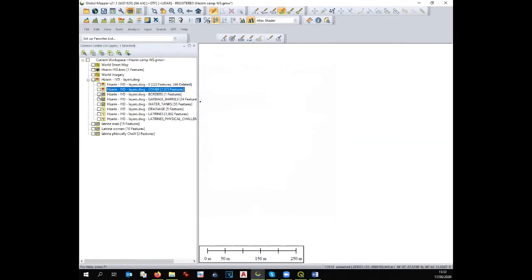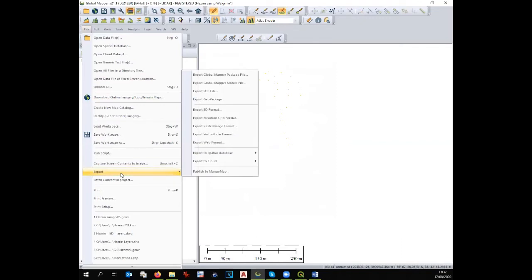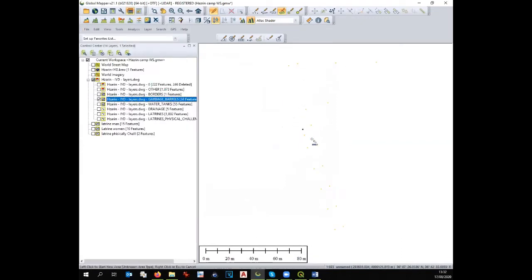We want to export, what is this one? No, this I don't want. We want the garbage pit. If I go in, I see that the garbage pit has been drawn as a square. And it doesn't really make sense to have a garbage pit as a square in the GIS, because a garbage pit should be 1 point. So that's why I have to modify it and convert those pits into points.